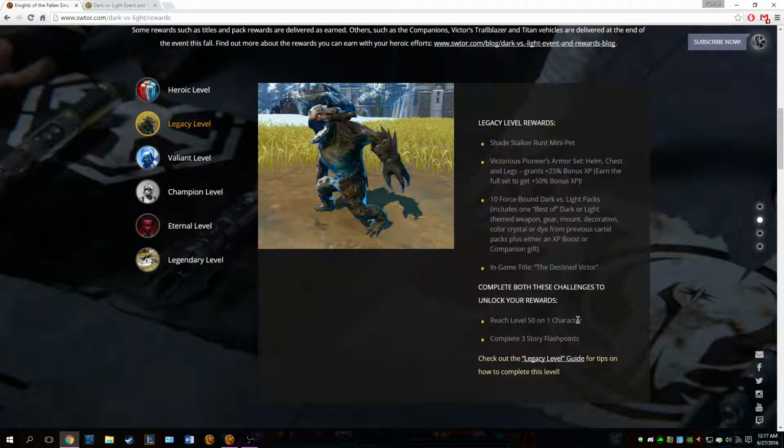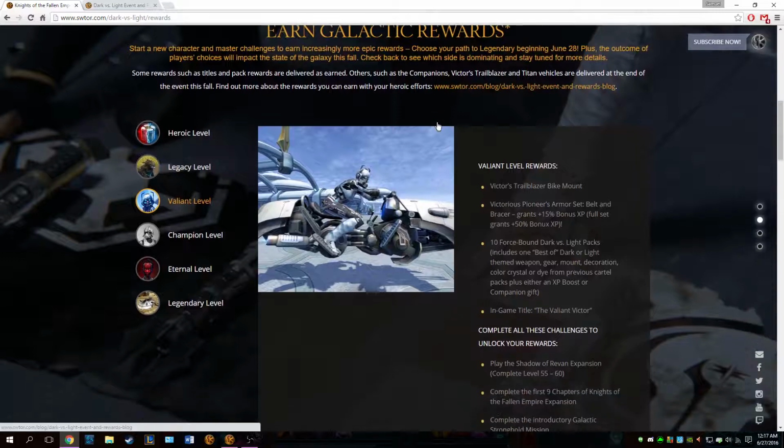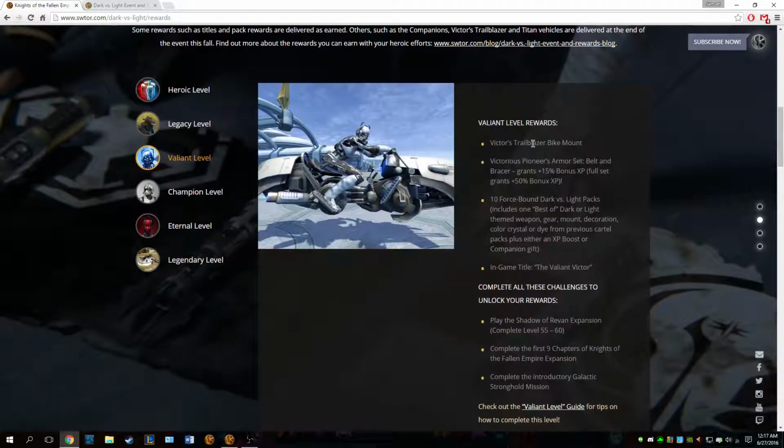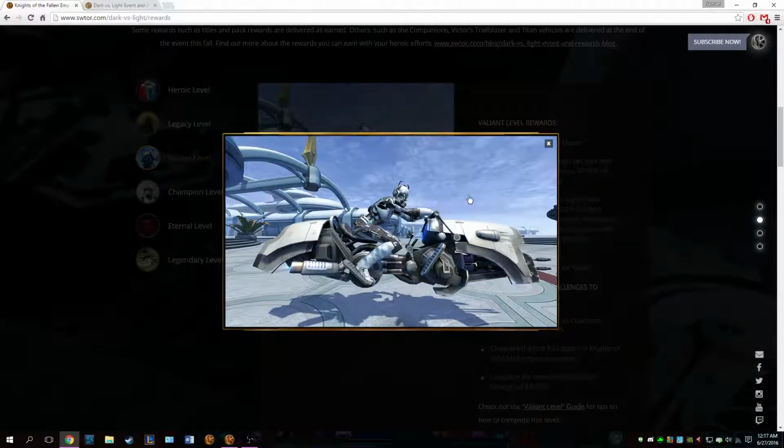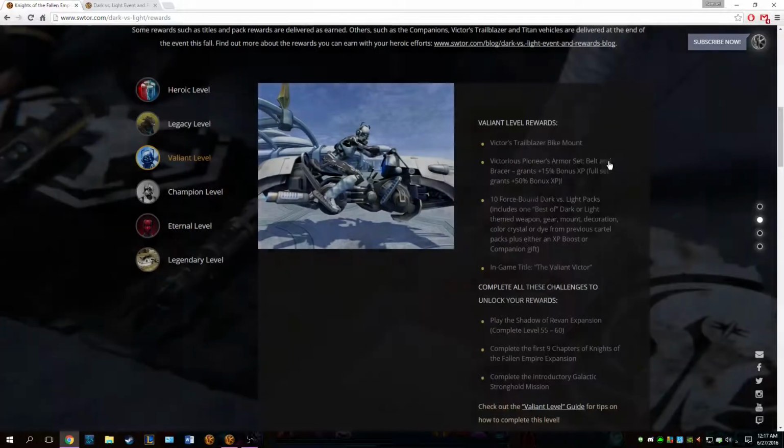They're all very story-themed. They can be completed solo. Again, no need for grouping. This is all very easy to do on your own. That's the second tier. Cool-looking pet. Valiant tier. This is where things start getting interesting. Prize levels include this Victorious Trailblazer's bike. Actually looks... yeah, that's a nice change-up from what I usually see.